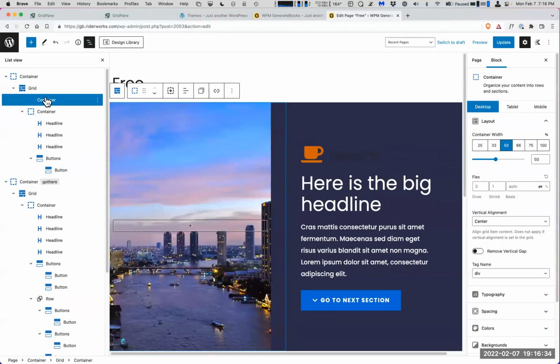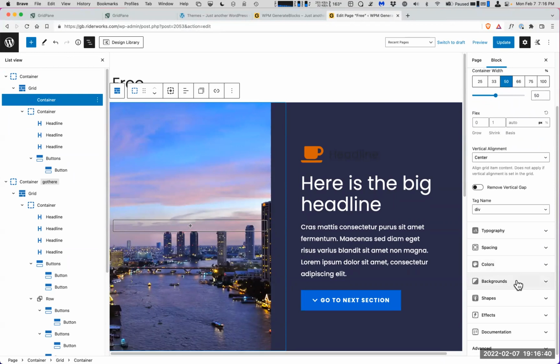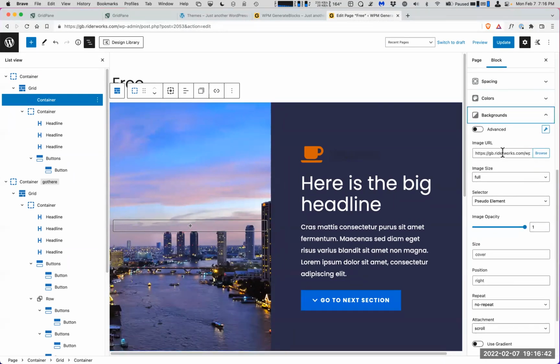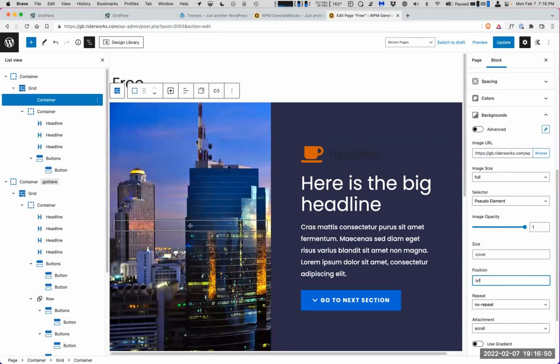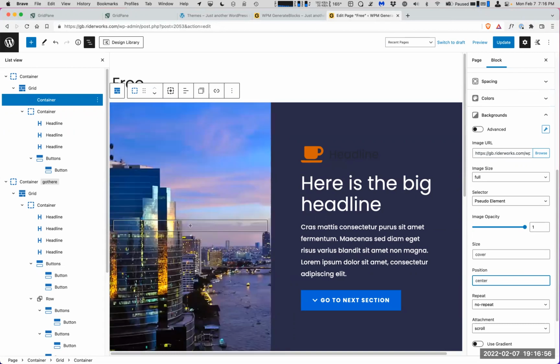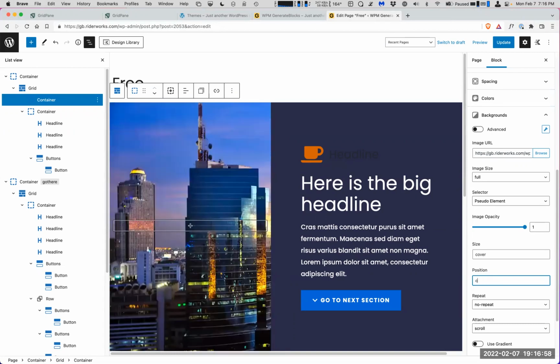I have a container over here on this side with an image that I did in the backgrounds over here. So that's the image. And then I could actually say I wanted to put it to the right side. If I wanted to put it to the left side, it would show differently, the position of it. If I just put it in center, it would show in the center. I just wanted this one to be on the right.